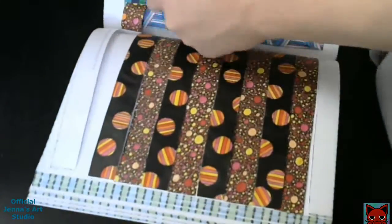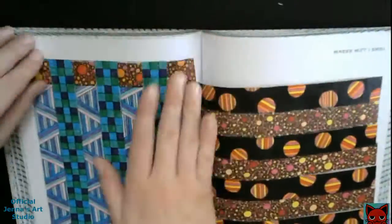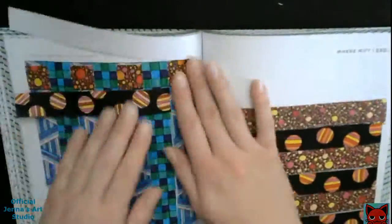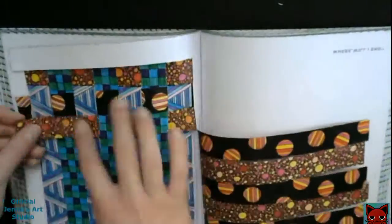When I was weaving the pages together, I didn't know how they would stay that way, and I just decided to cover the whole page with tape, which really secured the piece, and therefore it would not unravel or rip.